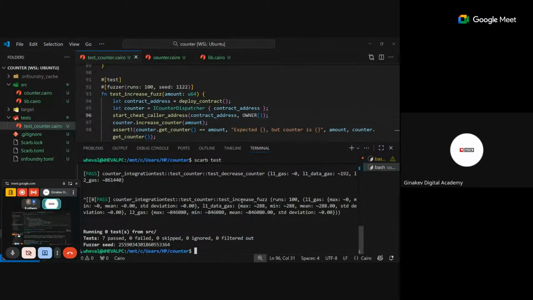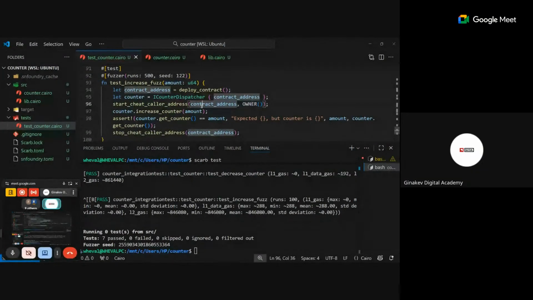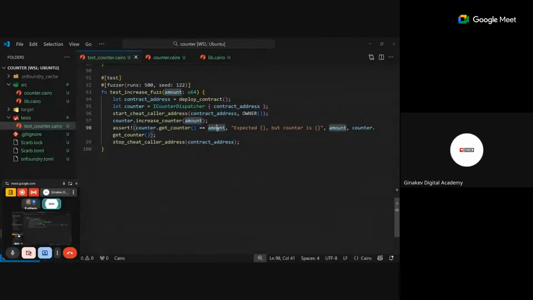So the test framework basically just passes random values to your function. You can increase this to as many as we want. So we just use 100 there. We can change the seed anytime. So what I wanted to add was a simple condition that allows the test to pass, just in case the fuzzer passes zero, right? So it doesn't break, since our contract doesn't allow us to.